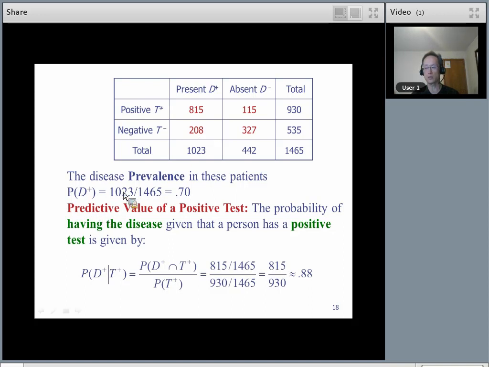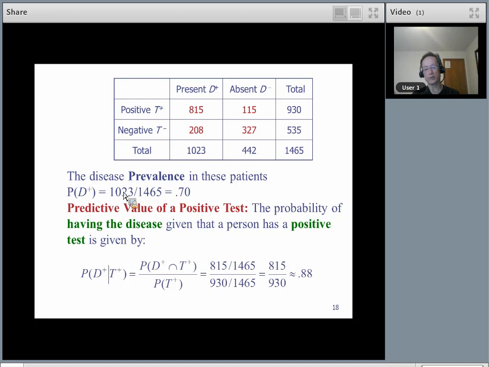So at this point, let's just remember this term: predictive value of a positive test. That's really just the probability of having the disease given that the test is positive. Later on, we're going to look at another set of formulas that use sensitivity and specificity. Usually, medical doctors probably know this information. It comes with these tests, or test services.